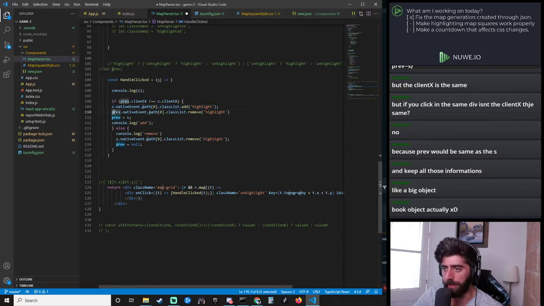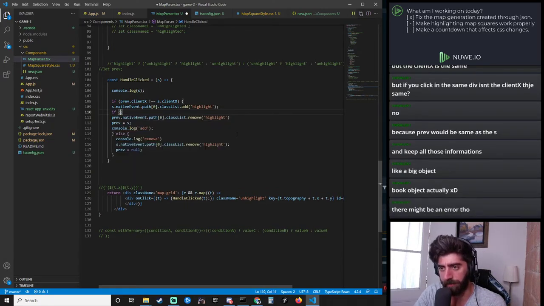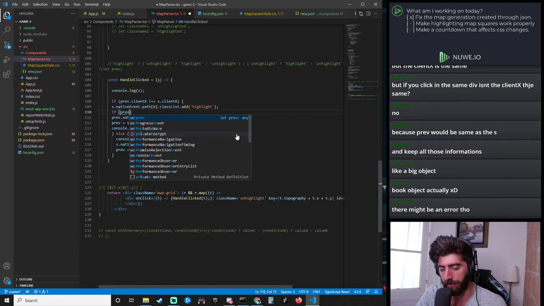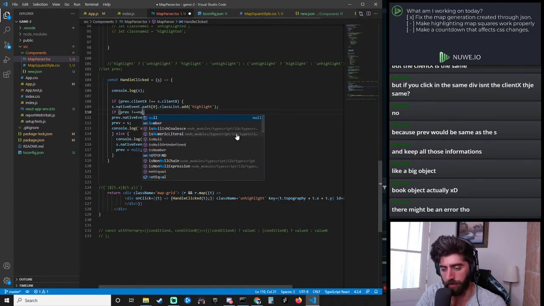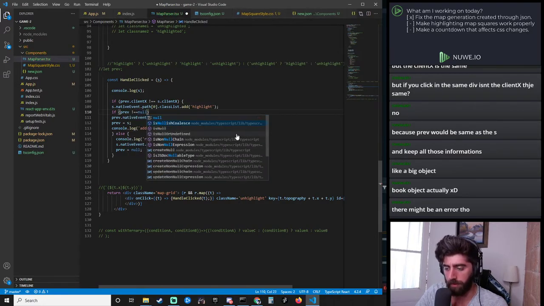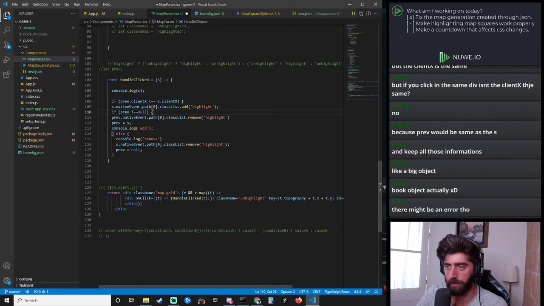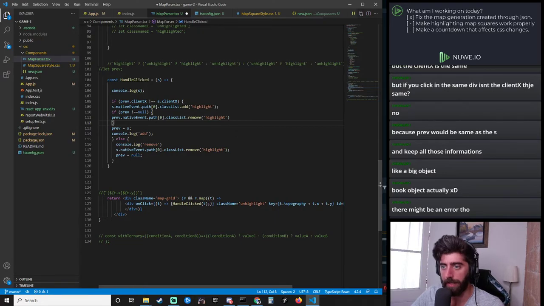And then we want you... Yeah, so here, if previous not equal to null, do this right here. And then set previous equal to s.